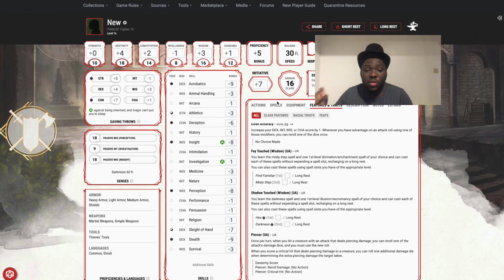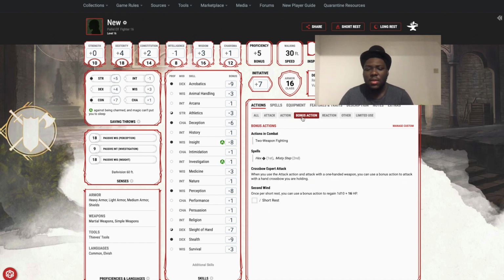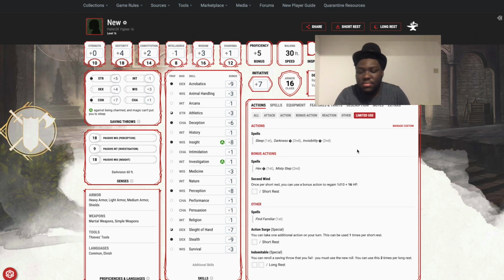The average of these will be a little higher too, because the Piercer feat also allows you to reroll some of your damage dice. Reroll 1 damage die per turn. So it's not going to be a lot higher damage, but you're going to have a negligibly higher average.